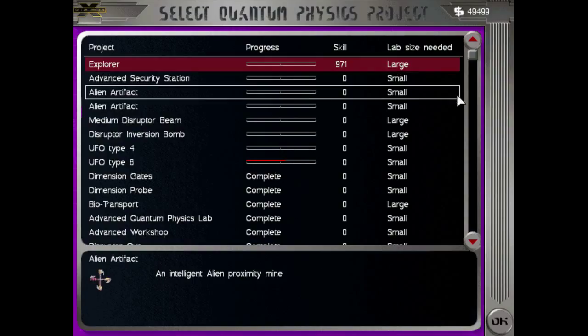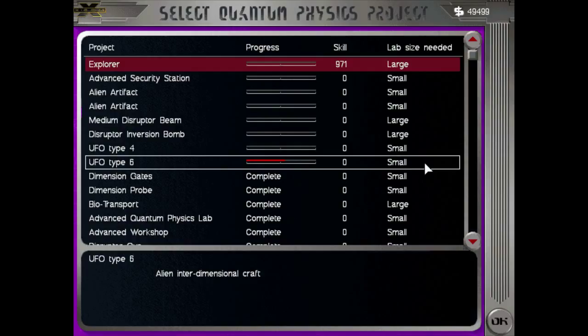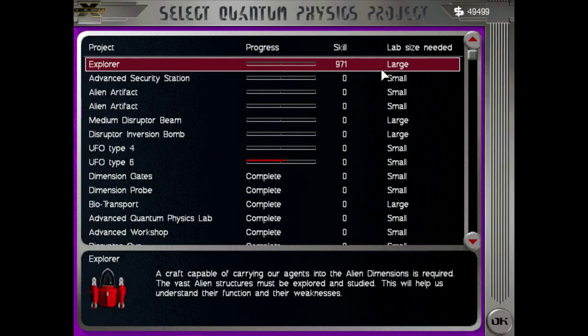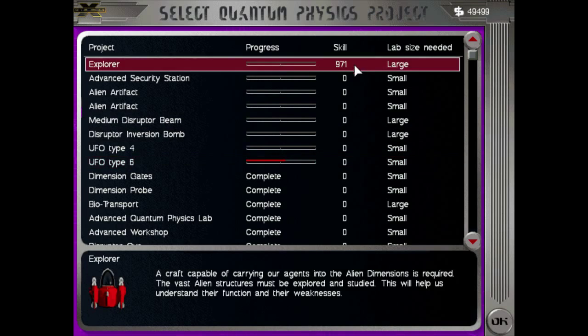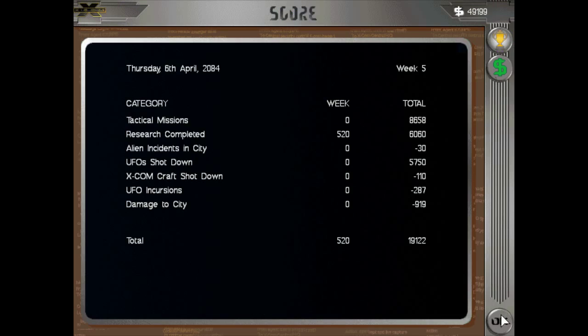I kind of want to do something else because I can't build it. And Explorer is not that great anyways. You know what? Yeah, I need it for my later stuff. Yeah, let's go ahead and research it. Alright.